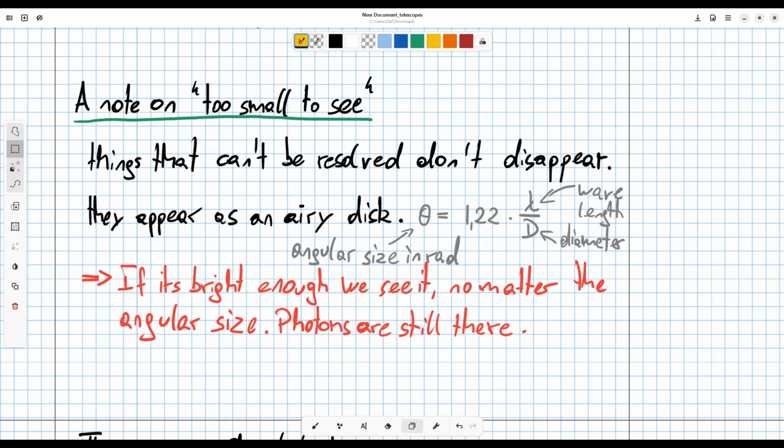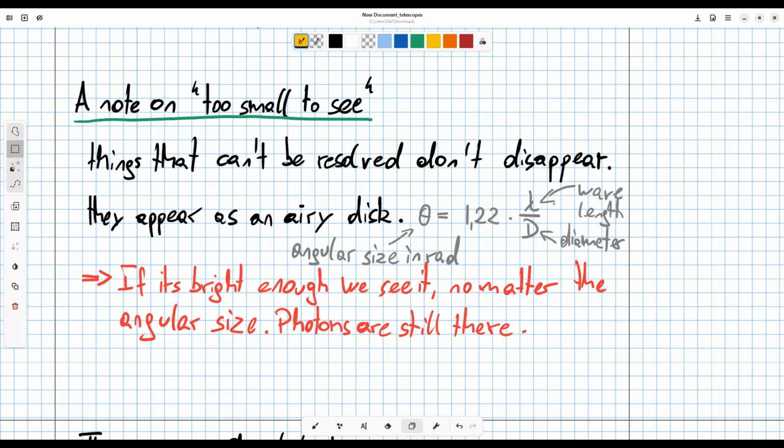Chris, imagine you have a source that would be bright enough to see, and you make it as small as possible, even so small that it would fit inside one atom, right? You'd still see it. The photons would still reach your eye. Why should you not see it? You can still see it. It will not look as small as it actually is. It'll look as big as it should, depending on all of the things I mentioned earlier.